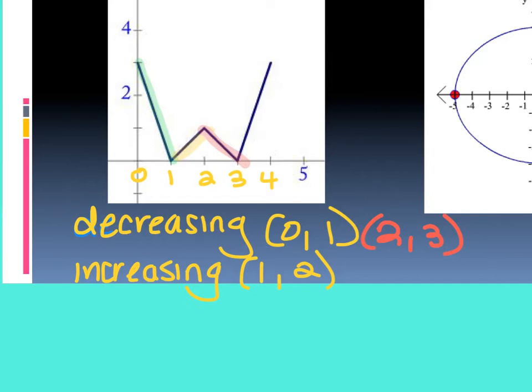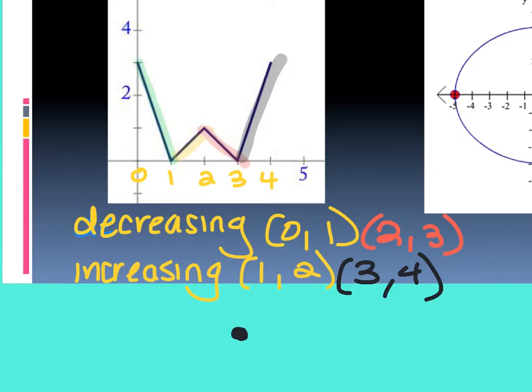And then the last one, increasing, changes direction again from 3 to 4. If that was an arrow on the end, it'd be from 3 to positive infinity, right? Increasing and decreasing will always use parentheses. A point itself, this dot, can be neither increasing or decreasing, right? It's a dot. It's at a standstill place.